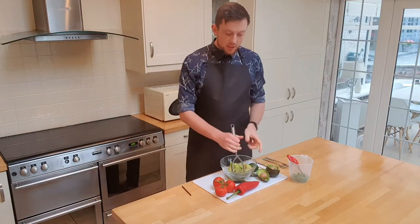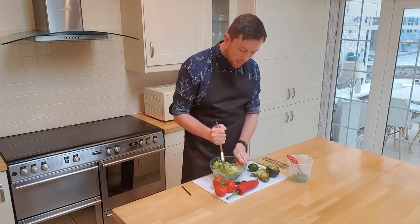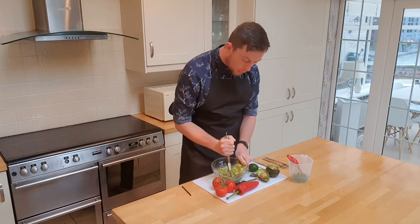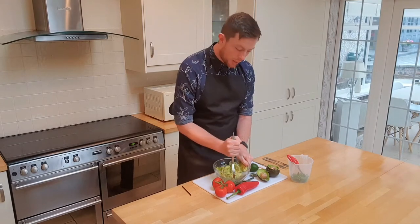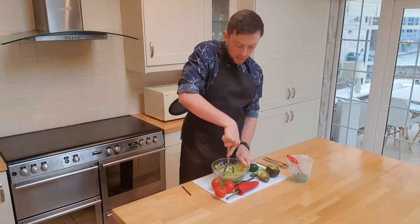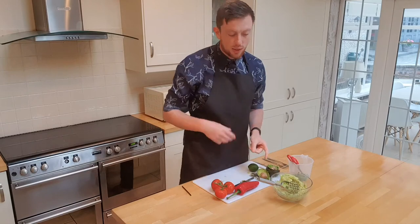Step number two — really straightforward. You're going to mash it up. Get your masher; you can use a fork, or chop it if you need to. Really work that avocado, get it mashed up. You can get a knife in there if you need to chop it down a little bit more. Keep mashing it through — get a decent enough sized bowl so you can have a good mix. Keep working it until it goes nice and squidgy, broken up and mashed.